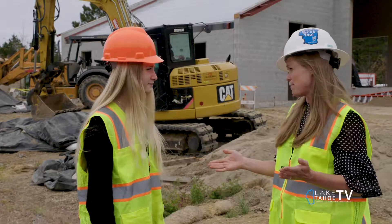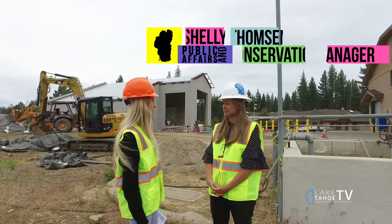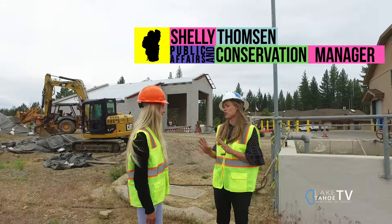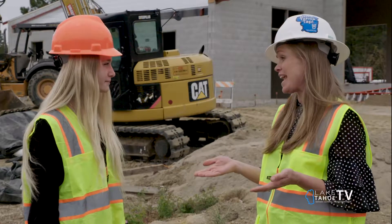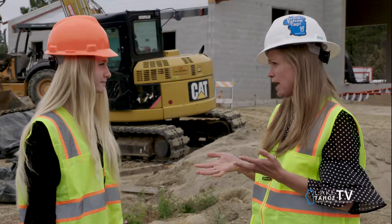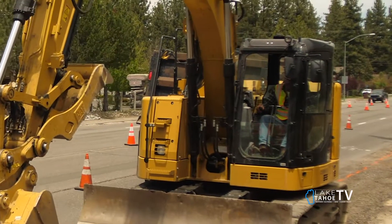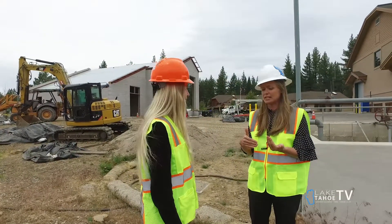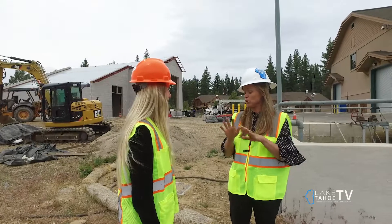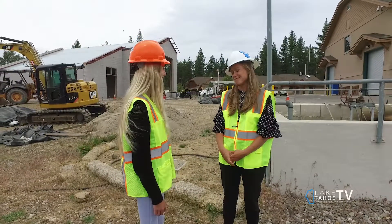Next summer, we'll wrap up our water meter project by installing about 250 more. I know there's a lot of construction happening on Sierra Boulevard — do you know anything about that? The city of South Lake Tahoe is doing a really exciting project on Sierra Boulevard: they're narrowing the streets, adding bike lanes and multi-purpose lanes, and installing stormwater infrastructure facilities. We collaborate with the city, so when they have the street torn up, we get in there to do projects underneath. On Sierra Boulevard, we're installing water meters and water services. Since the street is already torn up, we can do fixes to minimize leaks, and hopefully we won't need to tear up Sierra Boulevard again over the next few years.